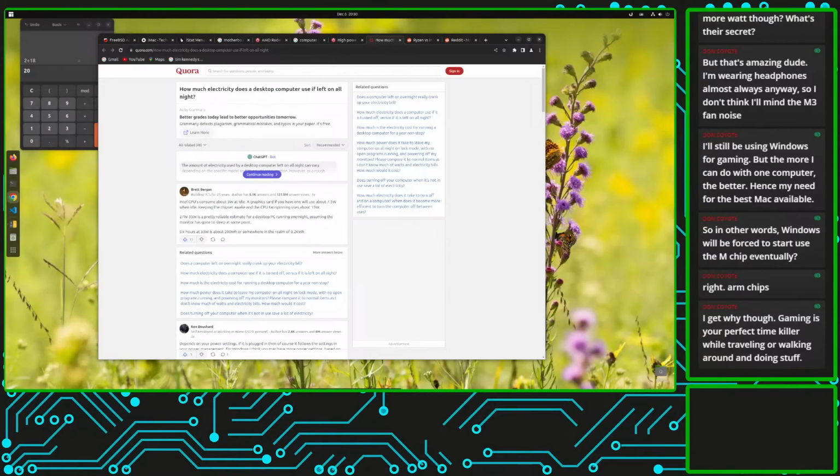Gaming is a perfect time killer while commuting. Yeah, it is. But also at home. You see a lot of people gaming on tablets and mobiles at home. You see more and more people connecting a 32 inch monitor to their tablet to game.